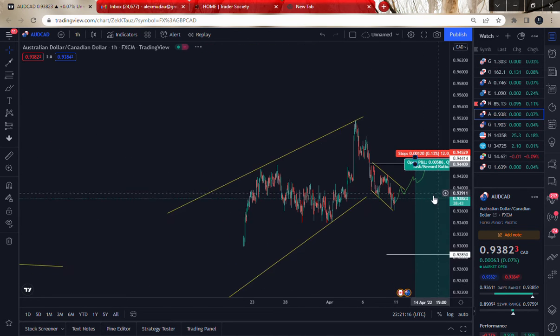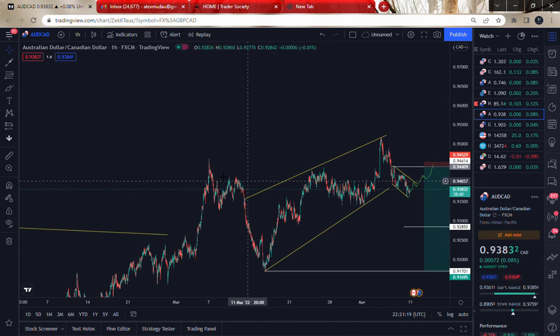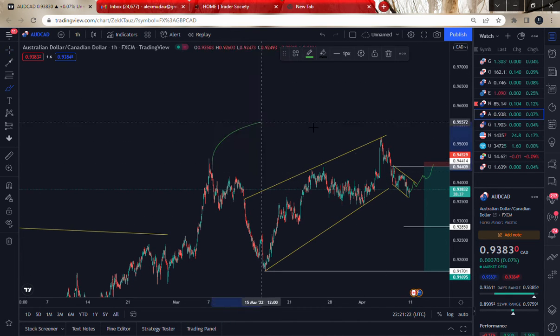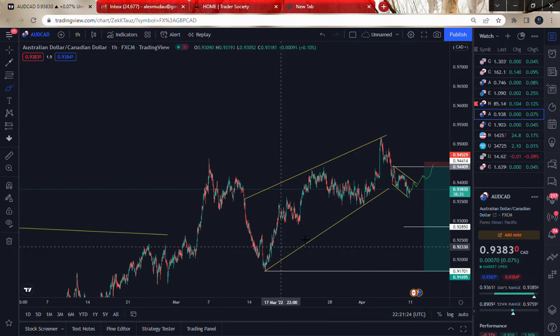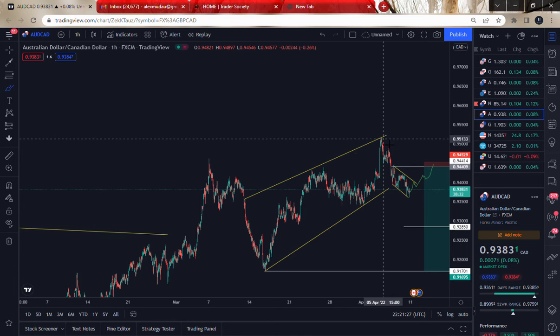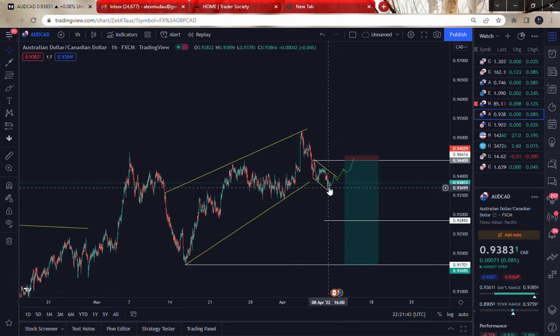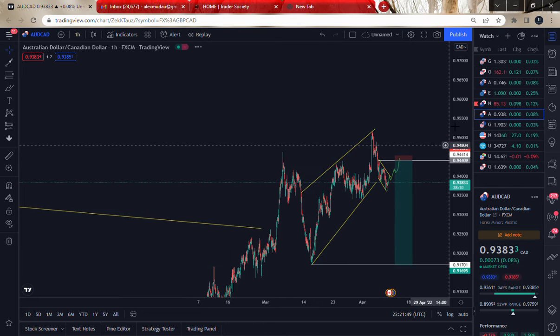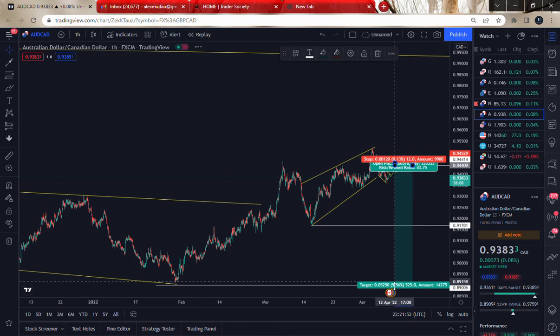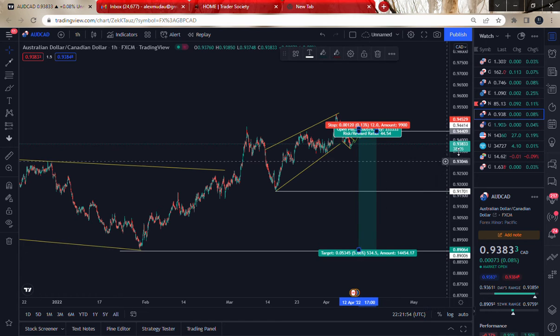Now on Audcad, what we had is that we have this overall double top formation here, right? We have this overall double top formation, and then we had this ascending structure like so. Then at the third touch of this structure, we had a push to the downside, and then now we are having this correction. We're in this correction, and this correction is in a descending manner. For me, this correction is going to break to the upside, complete this correction before I try to catch a move to the downside. So I'll wait for this move to come to the upside and then try to catch a move all the way to the downside of this correction. And then throughout Q2, we'll be looking to take the move all the way down here.